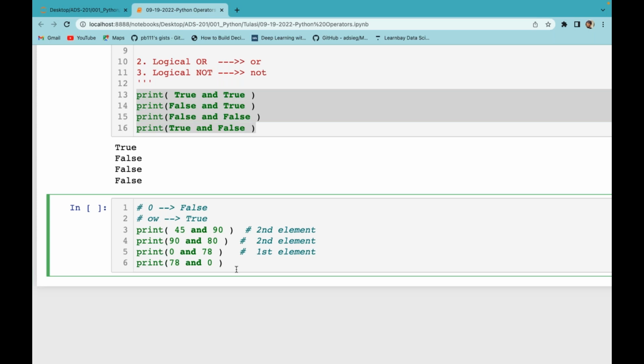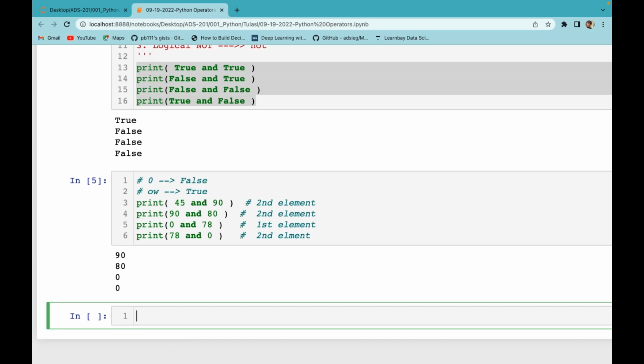Here it is not a true or false actually, so the result will be the data of either the first input or the second input. My first input is 78, which is true, so you will get the second element. Don't worry about whether the second element is true or false. We need to check whether the first element is true or false. If and only if my first input is false, you get the first input as the result. If my first input is not false, then the result will be the second element. I hope you understand my point.